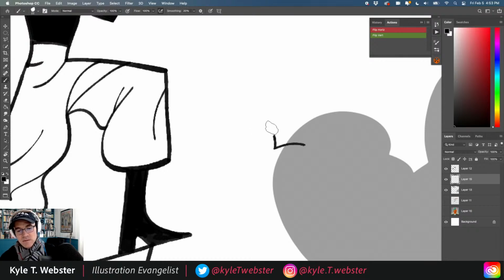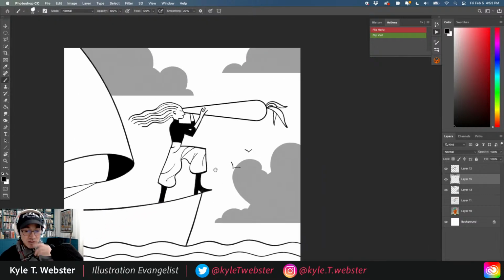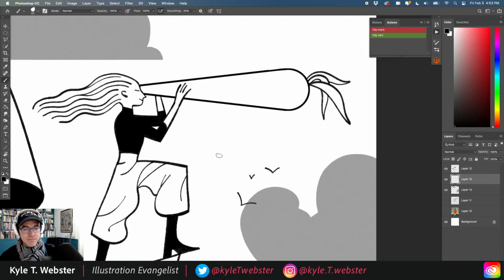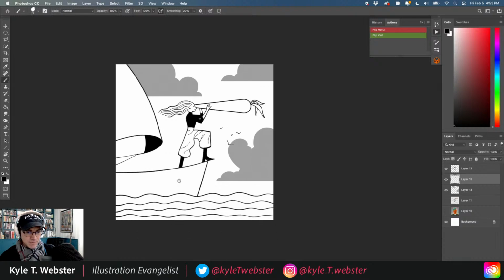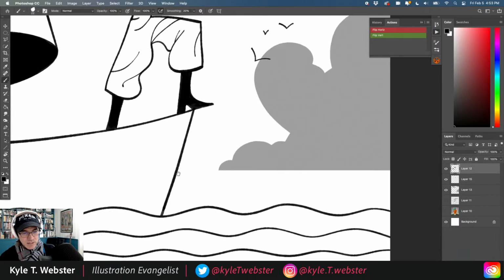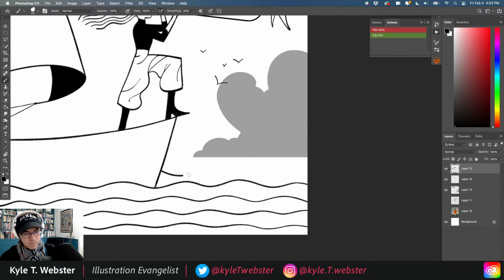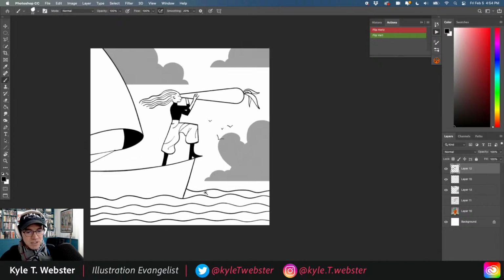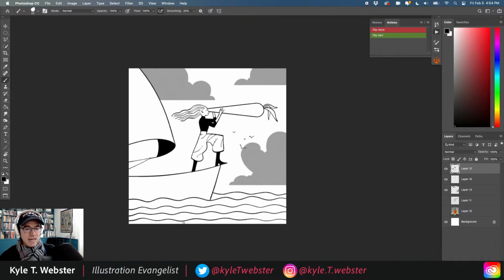Probably do something simple like have a few shapes breaking into the cloud just to add some interest there. Like that. And one more thing. I think I want to do this. I haven't yet decided. Let's see what happens if I do this. Nope. Yes. Okay. I want to make sure that we have the boat kind of more like through the water as opposed to sitting on top of it. I know we're not trying to create a lot of depth here, as I said before, but that just seems kind of like an important call to me.